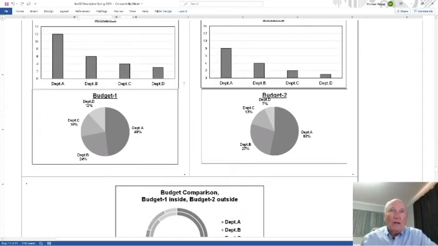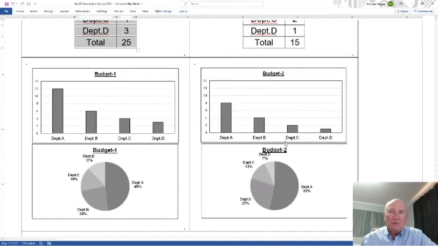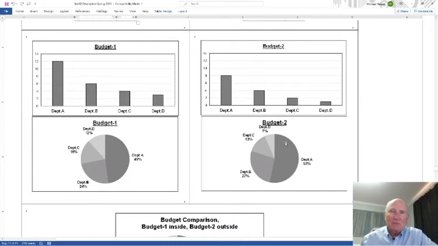Well, instead of doing it this way, what if they did it with the pie chart with relative frequencies? And then D says, "Yes, but we went from 12% down to 7% of the budget. A went from 48 to 53% of the budget." Okay, so which one is right? They're both right, but you're looking at it different ways.